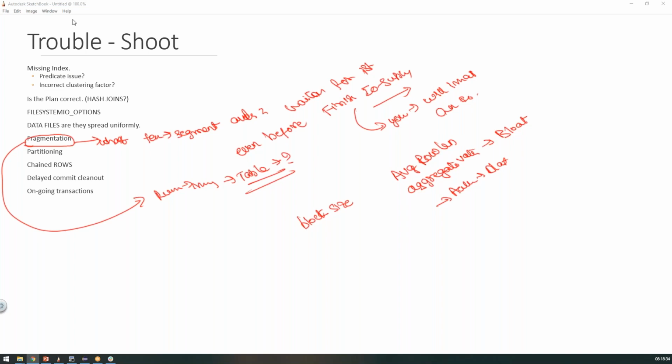Let me just search for that particular script. Do I have that? One moment, guys. DBMS_SPACE_USAGE dot. Even I have to search it here. I do have these things stored somewhere.